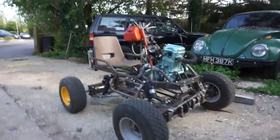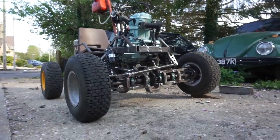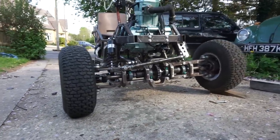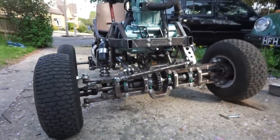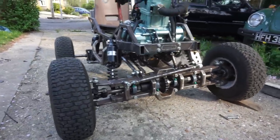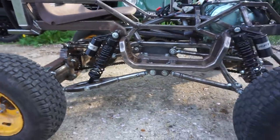Right, so that was a resounding success. I don't even think anything broke yet. I know it wasn't much of a test, I just went up the lane and back, but usually by now something breaks, but oh, that's pretty good. No coolant leaks, no brake leaks, chain hasn't come off, nothing's shaking loose, feels nice to drive.